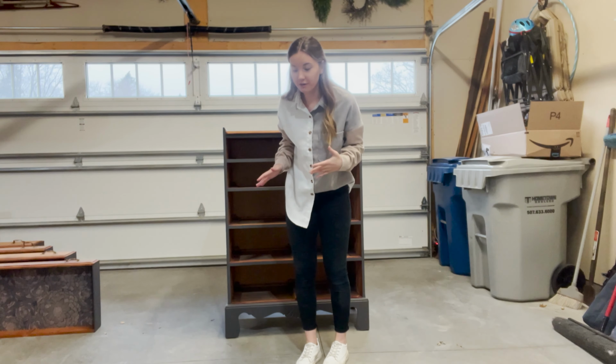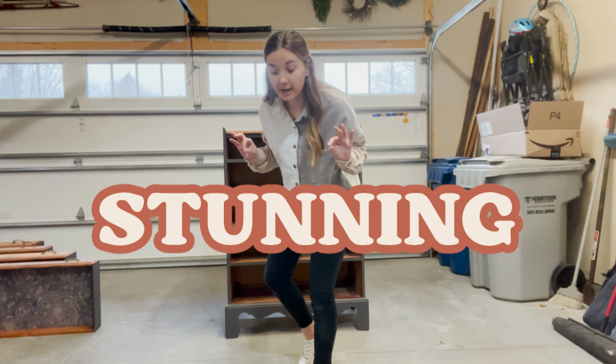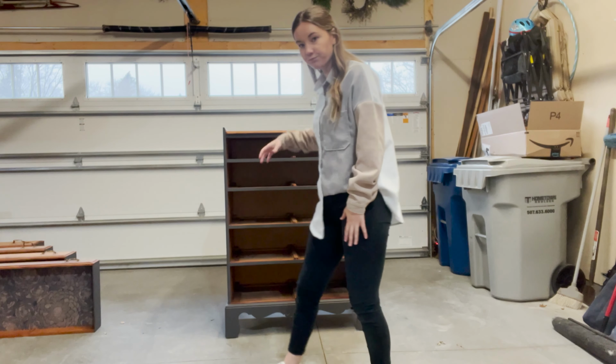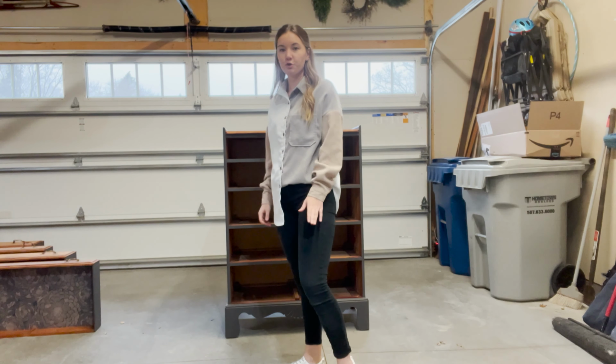We have finished all of the drawers with the wallpaper. They look stunning. Now I'm just gonna put the inserts back in and then put them back in the base. And I will show you the end results.